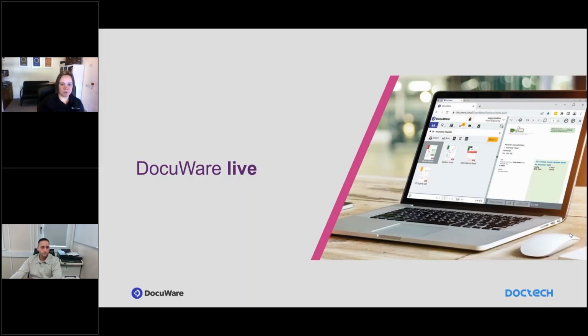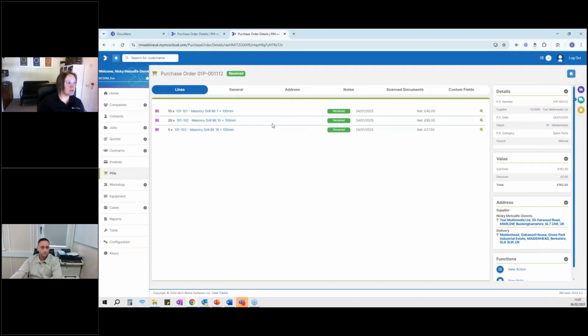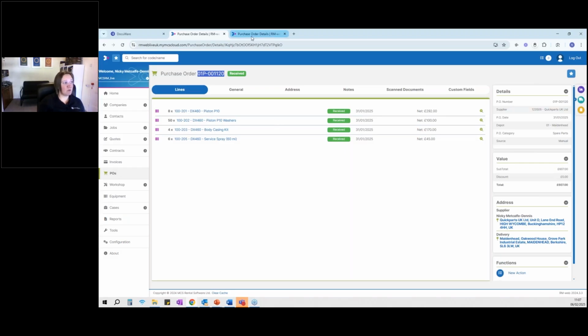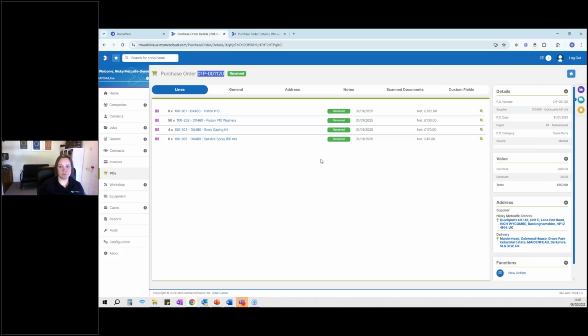Okay, so if we're moving over to the demo, the first thing I'm actually going to show you is RM. So those of you who use the RM software from MCS might be familiar with this interface already. What I'm going to show in today's demo is we've got a couple of orders here just sat waiting for us in RM. Someone has generated these orders. They have then ordered the goods, and the goods have been received and they've been receipted in RM. That's then when DocuWare comes in. We're going to get the invoice in, and what we're going to see is it move through the process, and I will come back to these screens here to show that we've been able to automatically allocate those particular products. Okay, so we'll keep an eye on these two orders here.